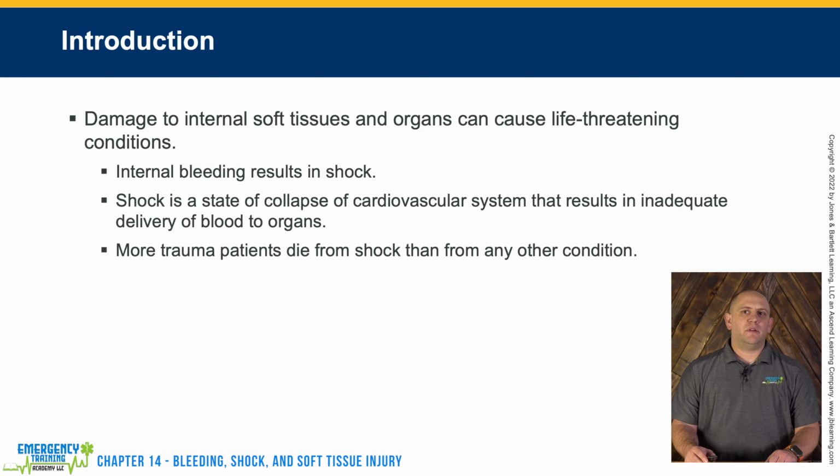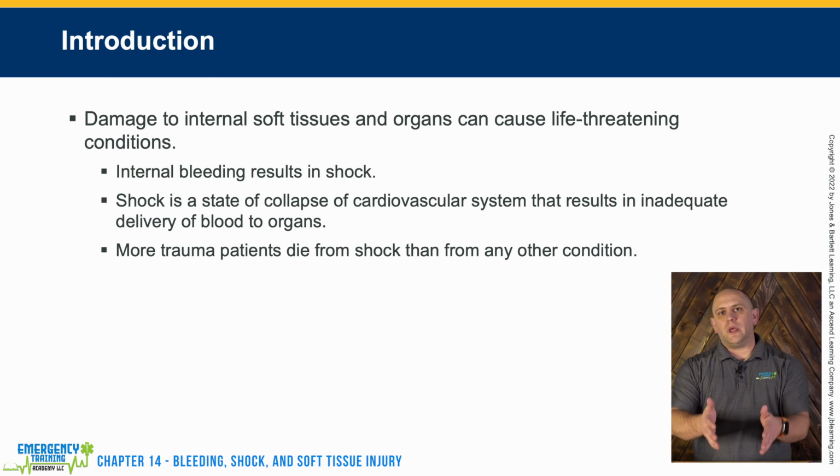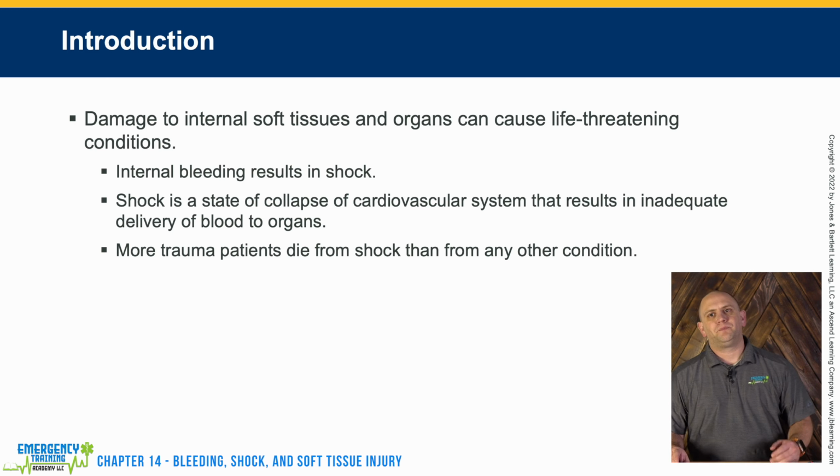Our patient assessment for our bleeding, shock, and soft tissue injuries is going to be the exact same as we have with all of our other conditions and everything else we do. We're going to start with our scene size up. This is that 5,000 foot view where we initially arrive on scene, we're looking out, we're seeing if there are any possible hazards, anything that we need to be aware of before we get any tunnel vision and go and start looking at the patient, not paying attention to the things around us.